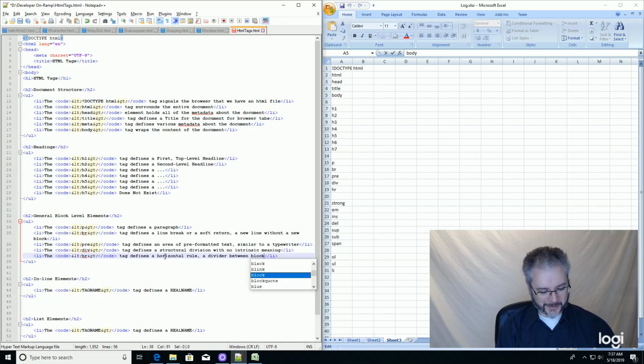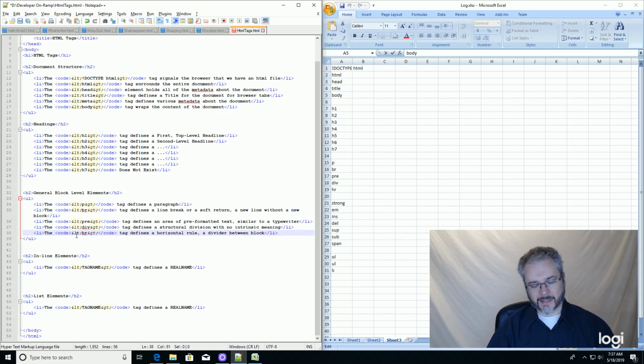The browser just renders it as a line across your screen at that spot. And of course, you could use CSS to make it appear differently. All right, so those are general block level elements. Most of these are concerning white space and that sort of thing.